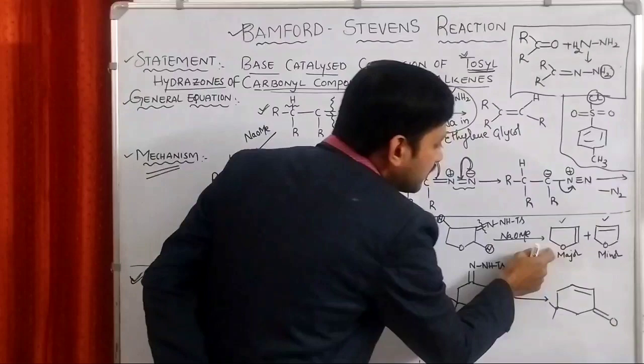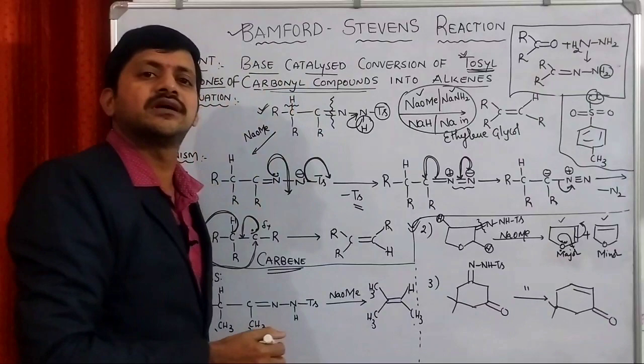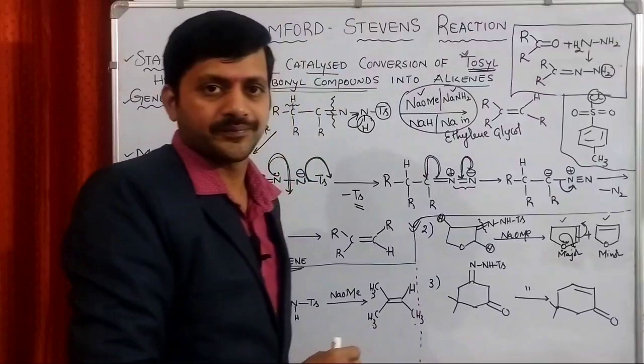The reason is in the first case, the oxygen lone pair electrons are involving in the conjugation with the pi bond. Already, we know that if you have conjugated pi bonds, the stability of the compound is high. That's why this compound formation is major.